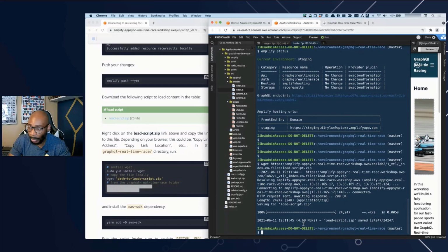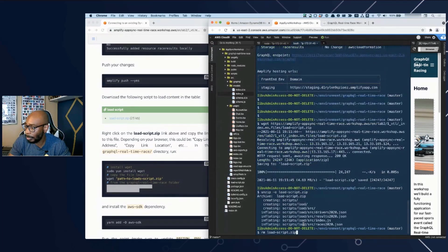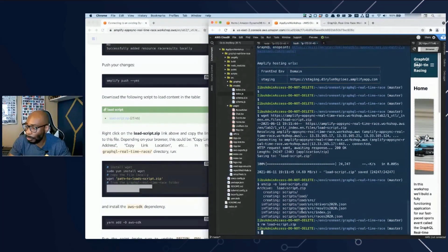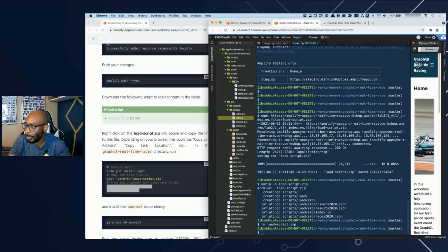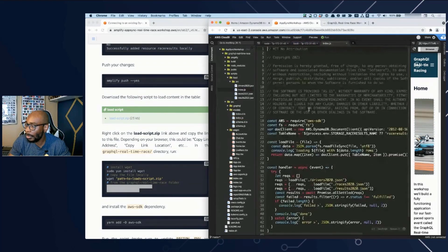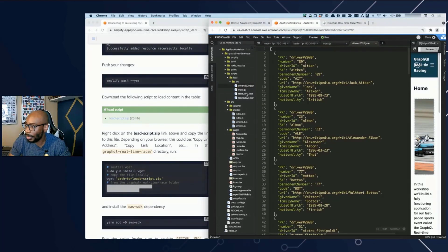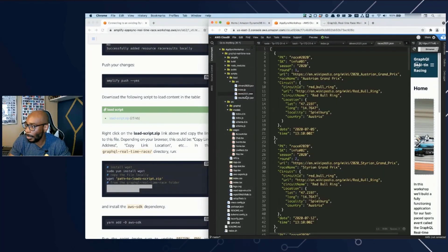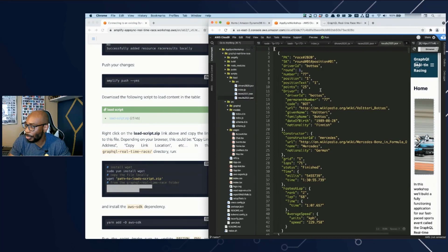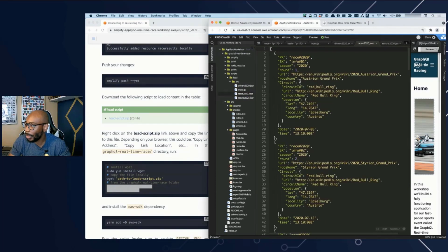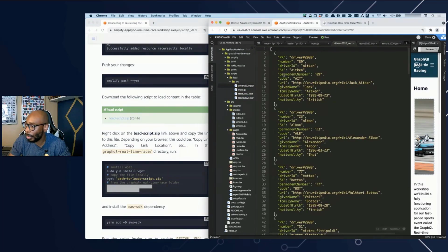So all I'm going to do is grab these. So I'm going to unzip it, and then I'm going to remove the script. So you can see if we go to where the script is, there's a file that essentially looks at the information in these JSON files, and you can see there's some result information, there's some races information, there's drivers information.